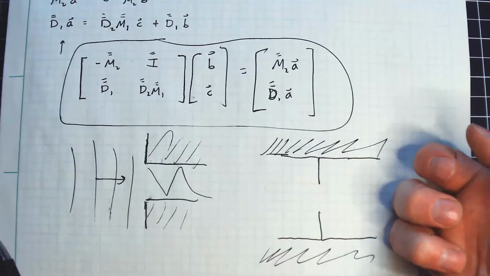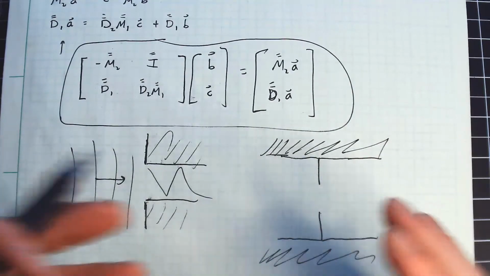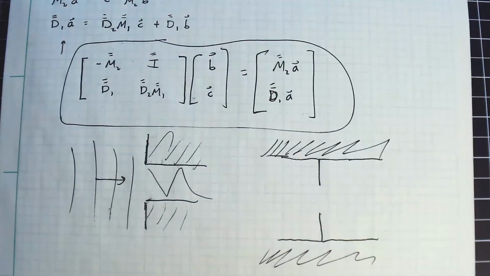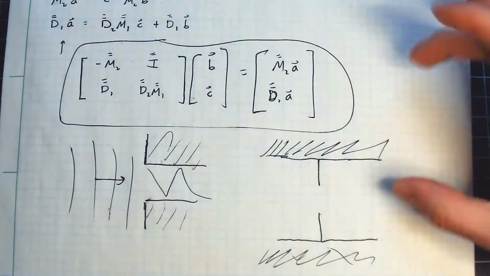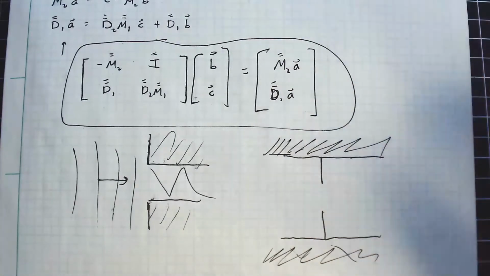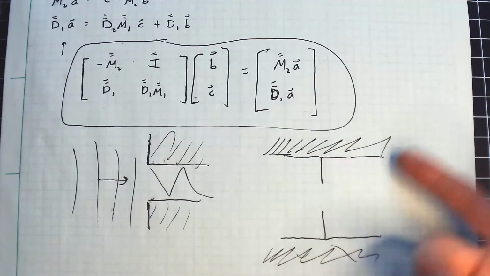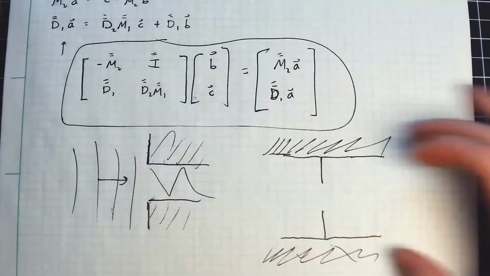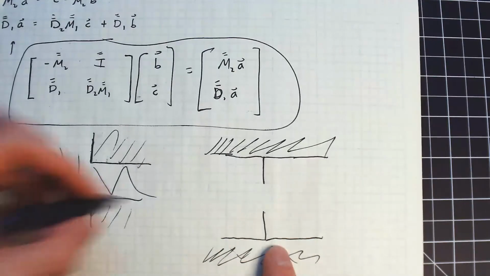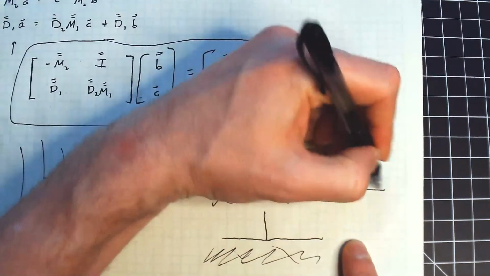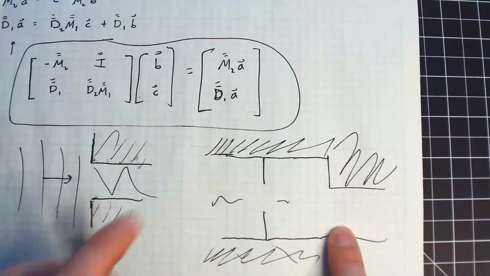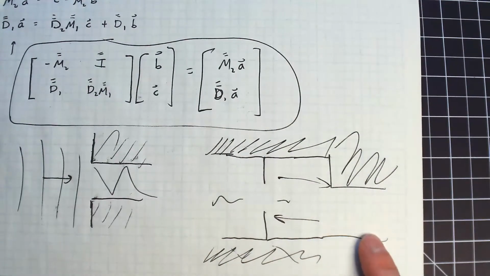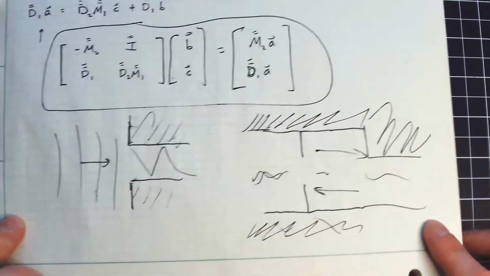And this idea also will translate into 3 dimensions. So you can do this with full-on rectangular waveguides. Of course, the math really explodes if you do that. But it's the same notion. So this is a very powerful mathematical technique, if you can wrap your brain around it, that allows you to do all sorts of interesting stuff in very complicated geometries. And in fact, you can even do cascades of this stuff too, right? I could have mode matching here, and then I could put a constriction, say, over here, and then you would just have a transmission and then a reflection there, and you match everything again, and you can calculate the whole system there as well.